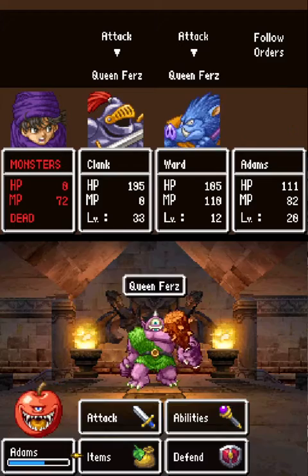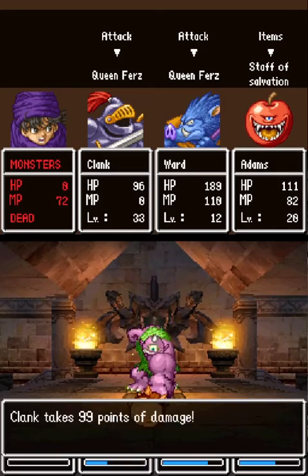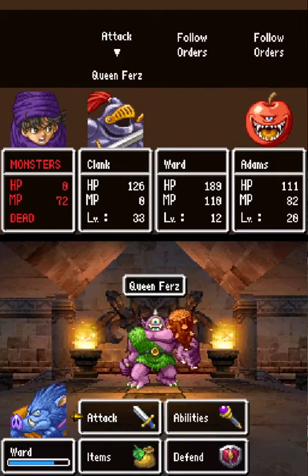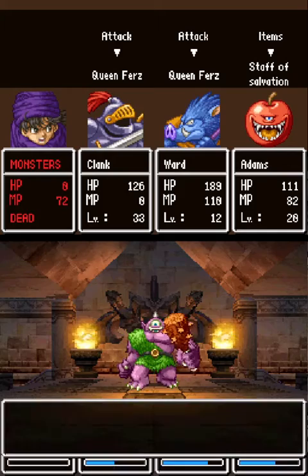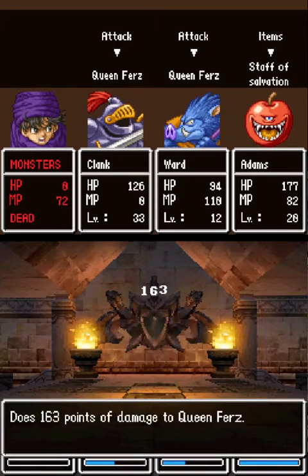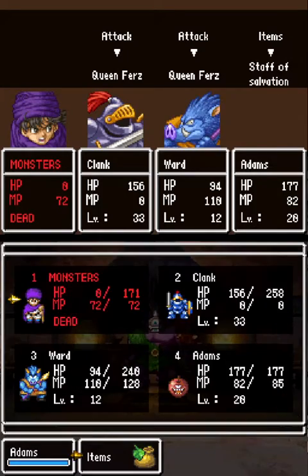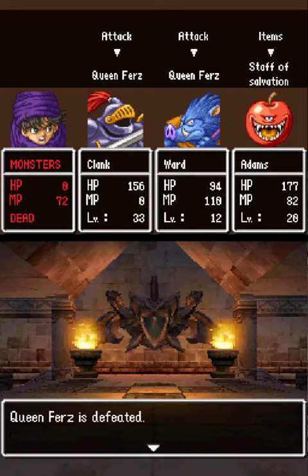You know what? I'm going to play risky here. Heal Ward. And let's see. Okay, not bad. Risky paid off a little bit there. Yeah, because Clank has self-healing, he's basically fine. And there you go. I think, yeah, with Adams, you get by through it faster because they got better damage output with the attack and all that.